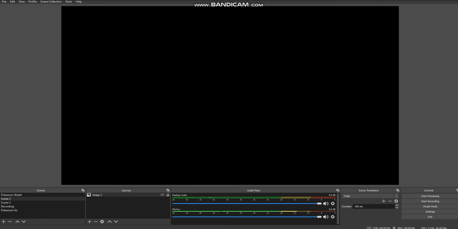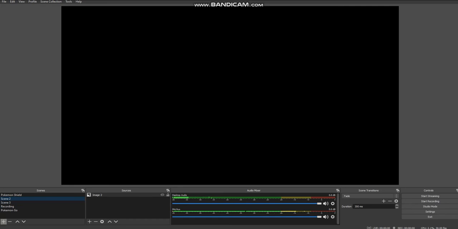So what you're going to need to do is create a new scene. Basically, a scene is a canvas, the canvas of what you want to show your audience. Next is the sources. If this was Photoshop and scenes is the canvas, sources are your layers. What are the things that are going to be in that canvas, and you can arrange them according to how you want things to show, on top of one another, which shows on top, and so on.